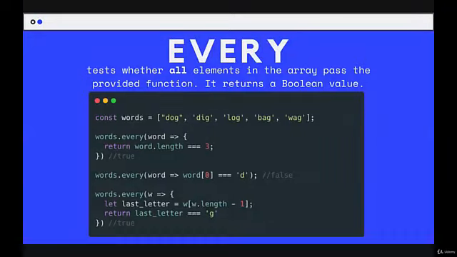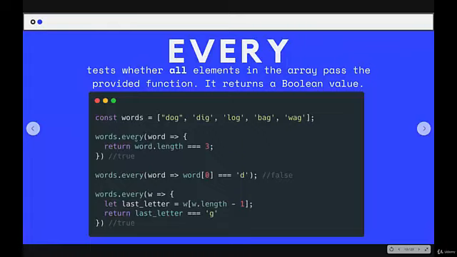Next up, I'm grouping two array methods together. They're called every and some. So both of these methods are Boolean methods. They return true or false. At the end of the day, after they run, you get true or false. So every is going to accept a callback, which itself needs to be a Boolean callback. It returns true or false. It's a test, and it runs that function on every element in the array. And if it gets true for every element, then the whole method of every returns true.